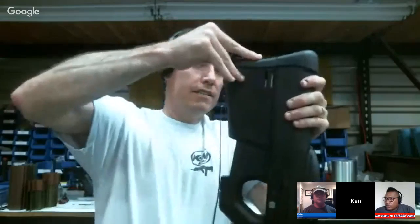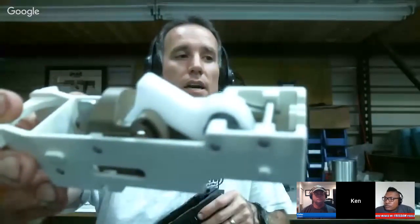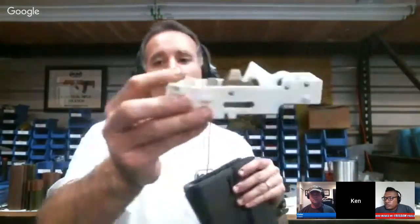Not the worst. But let's take this fire control group out. Okay, now if you look at this, it looks very similar. It's all injection molded, and very similar to the AUG fire control group. It looks very, very similar-ish. I'm going to take this one and set it aside, and I'm going to put this one in.